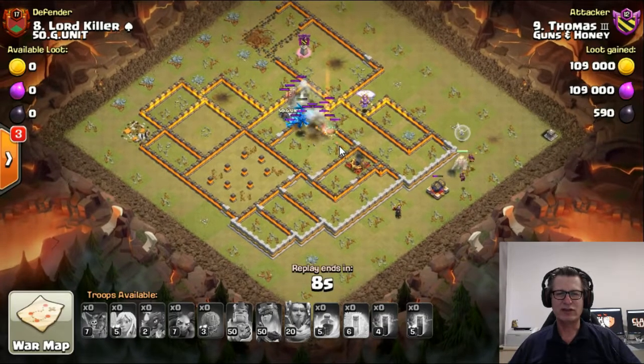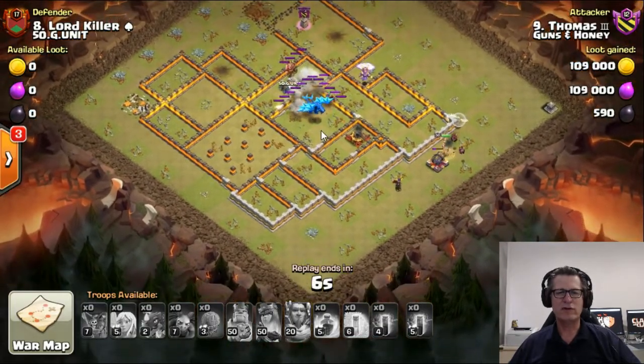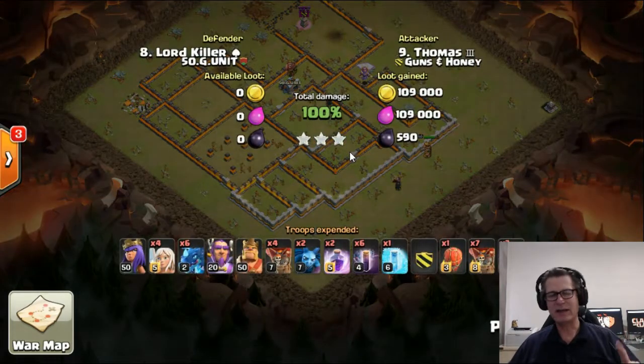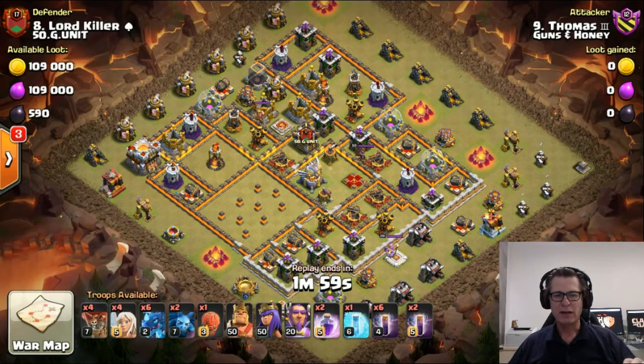The E-drags will get a shot. There we go. Just got a shot off on her. Two E-drags have gone down. Third E-drag, but we've got a couple of minions going over. Game over for the base. Let's have another look at the base and see again how this was. Just want to pause here.